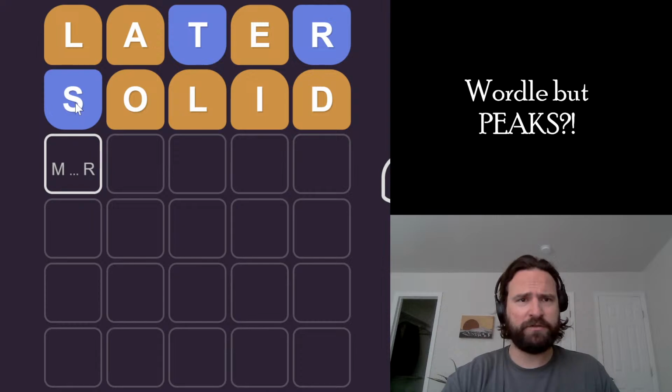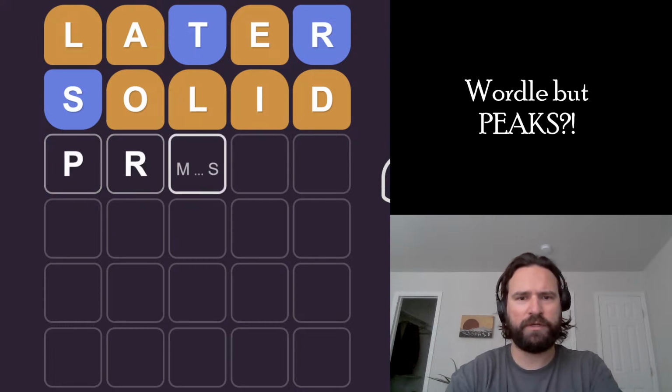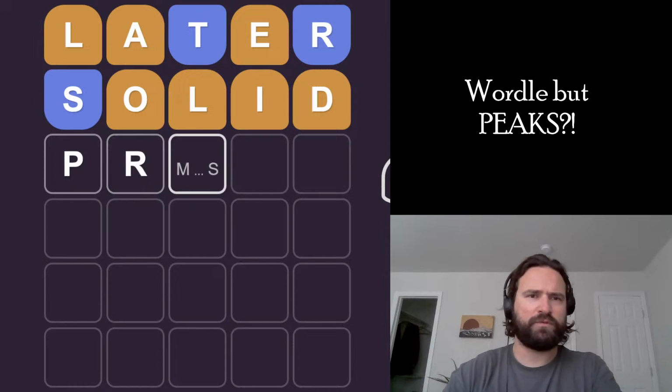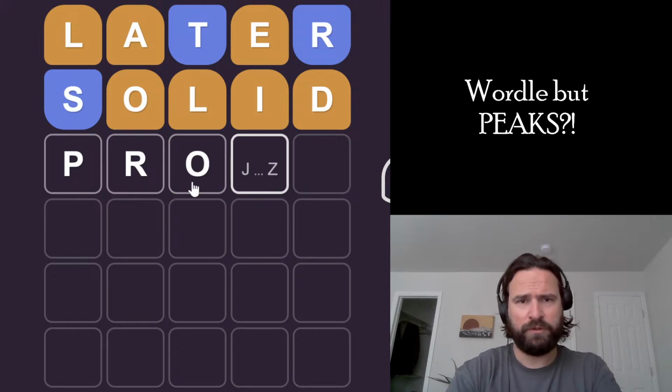Okay, so S is too low, so now we're between L and S. I've narrowed this down to, it looks like the keyboard is showing me six letters. Okay, so O is too high. So I'm thinking PR would be a good way to start here, because A and O are too high. And then I would probably need a vowel here. There's only one vowel between L and T, which is the O. And then we have E and I. So I need a letter below I in the alphabet.